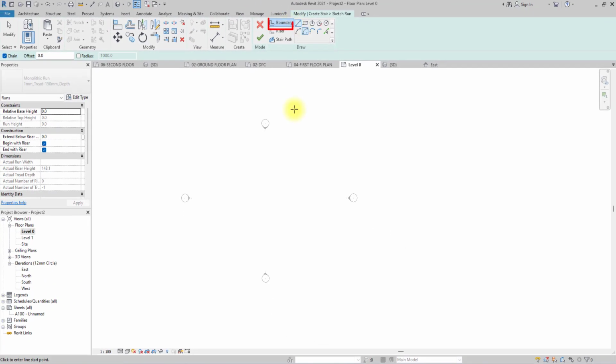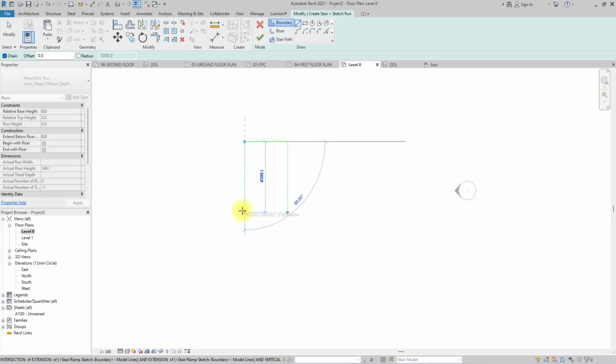We are going to start with the boundary lines. So in a dogleg staircase, it usually goes in a U shape. So I'm just going to start by creating our U shape, and maybe we'll estimate the total size of the stairway will be 4.5 by, let's use 3 meters. So we're just going to create this profile first.